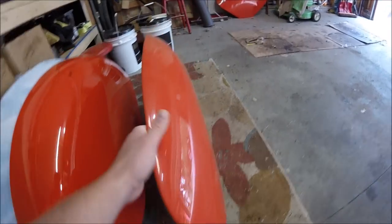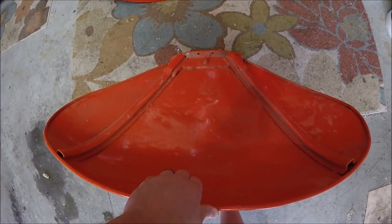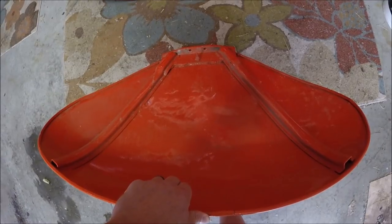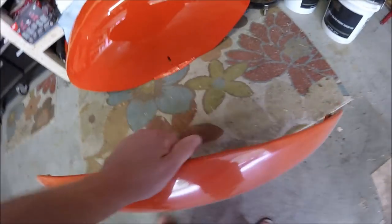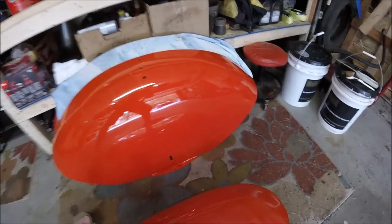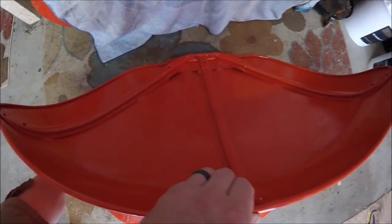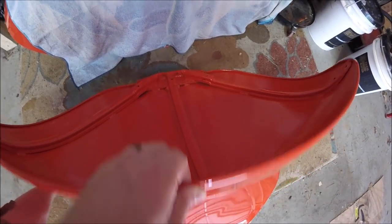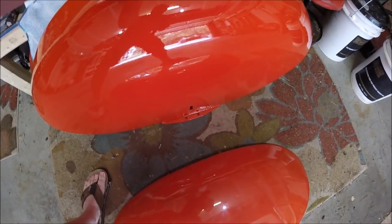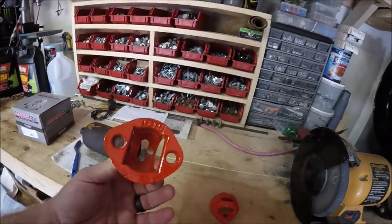So another telltale way to look at it is the inside of the fender, or the bottom side, has two ribs on the mid-model fender. And on the late-model fender, they have three.